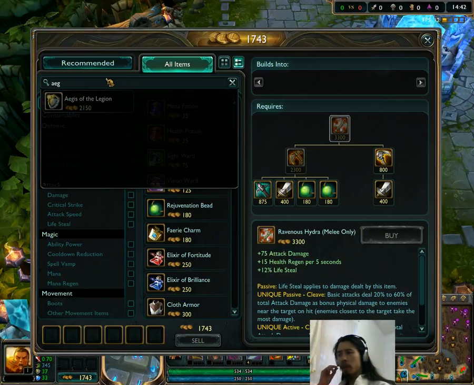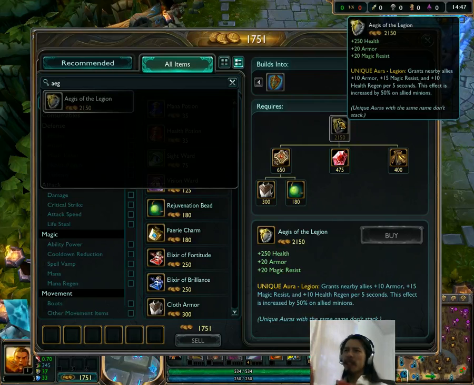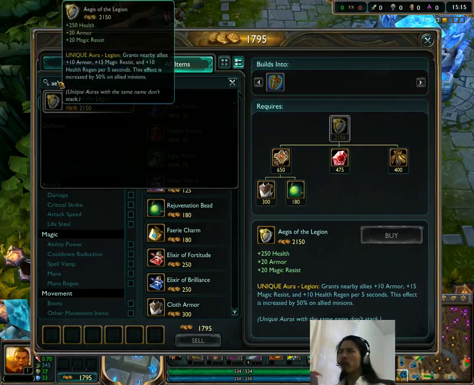of the Legion. Now, this item is not really too much different. It gets this weird addition that the aura is now increased by 50% on minions. So minions are now slightly tougher when hanging around a guy who has Aegis of the Legion. This has slightly more implications for Runic Bulwark later, which I'll be discussing towards the end of the video due to alphabetical order. But at any rate, Aegis of the Legion aura is better on minions now.